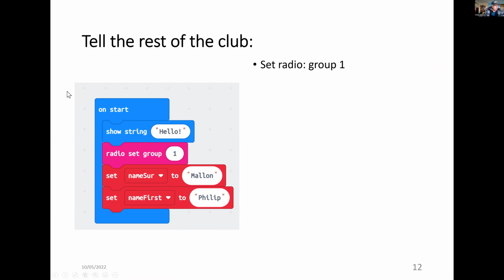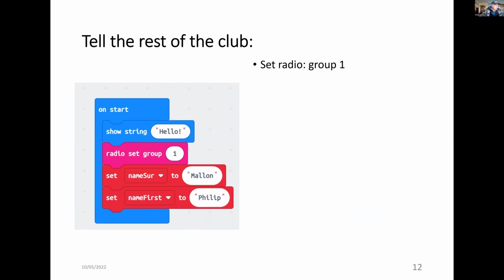Now, since you've done so well with the first one, we're going to add an additional block or additional function, and that is we're going to tell the rest of the club what your name is by broadcasting your name onto the microbit radio. So we'll have a look at that in a minute.